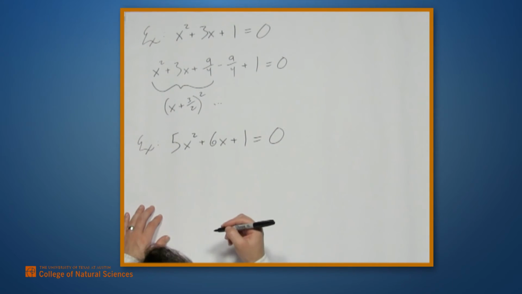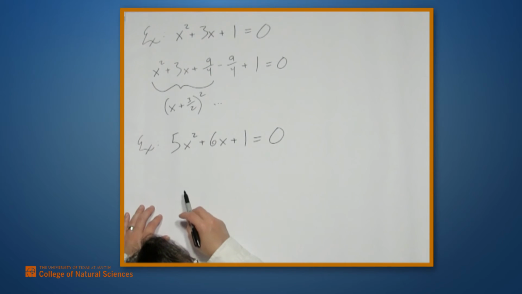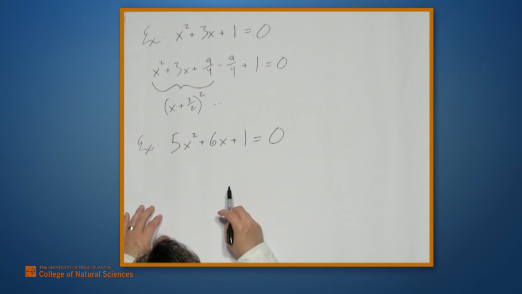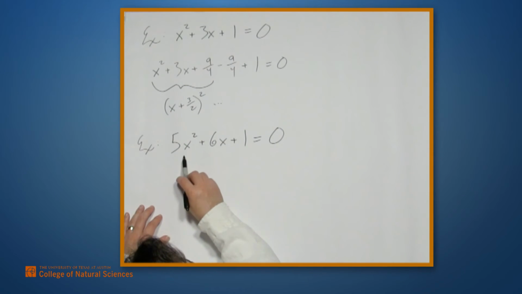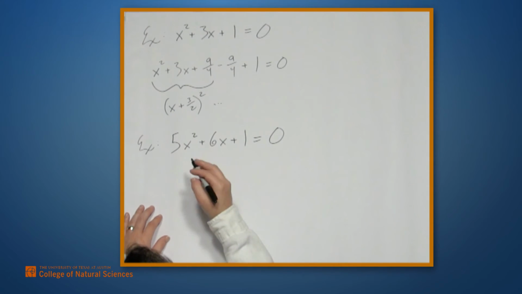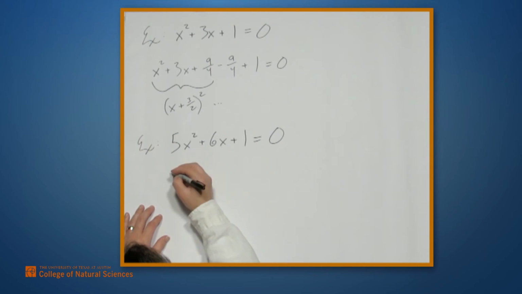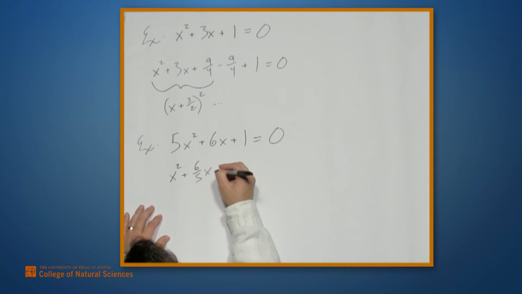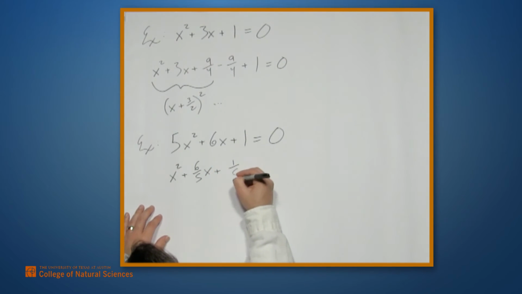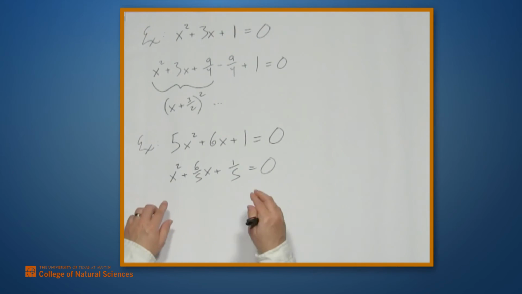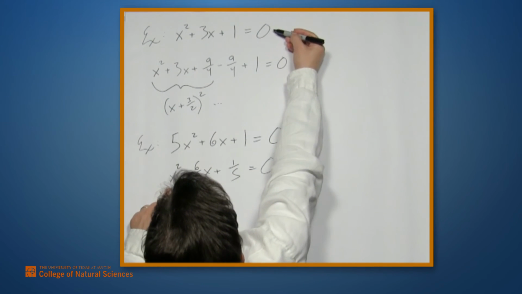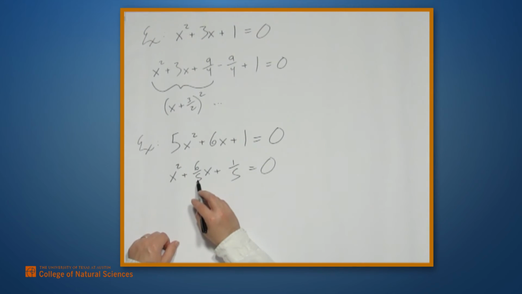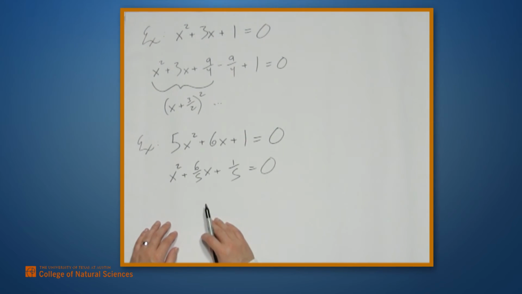The complication here is that there's a coefficient of x squared. But since we're setting this equal to 0, it's particularly easy to divide everything by that leading coefficient. So we can transform this into x squared plus 6/5 x plus 1/5 equals 0. And we can approach this problem in the same way that we approached this one. I'll leave it to you to figure out what a should be, given that the coefficient of the linear term of x is 6/5. All of this is leading to a formula.